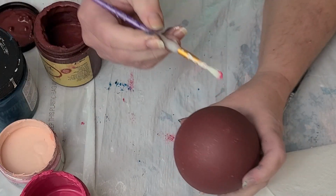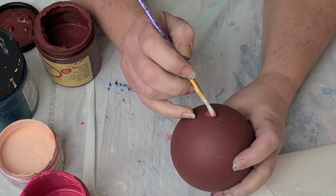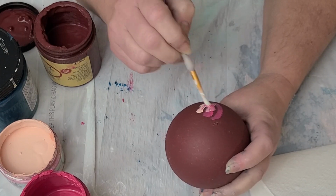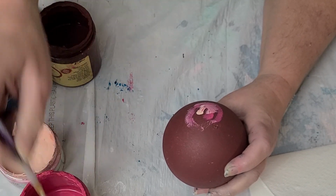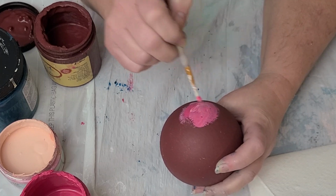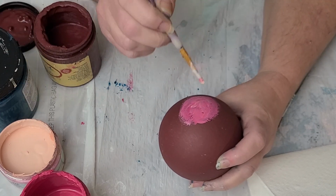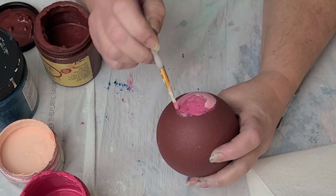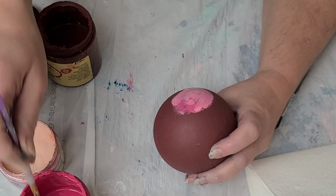Okay, now let's get started on a nice bold rose pattern. So you're going to create a base color, doing a circular motion to give the rough shape of the outline of the rose. And then we'll come back and add a little bit of a darker color for the center. A rose will be darker in the middle and then lighter towards the outside. So that's where I'm just trying to base that color in right now.